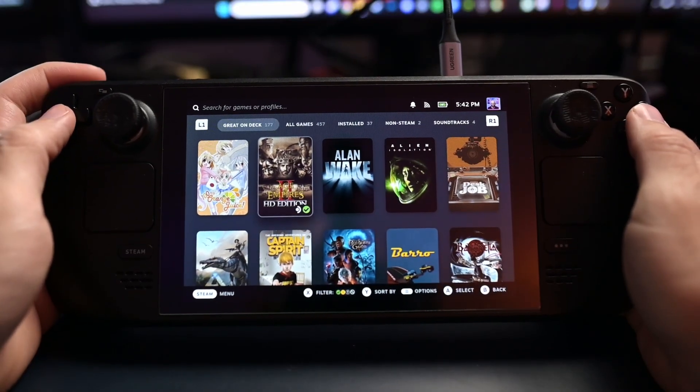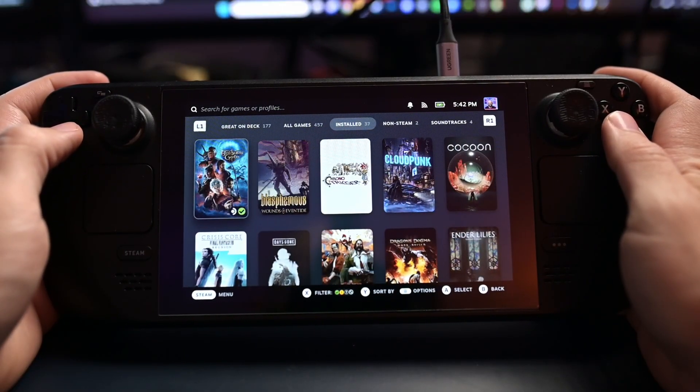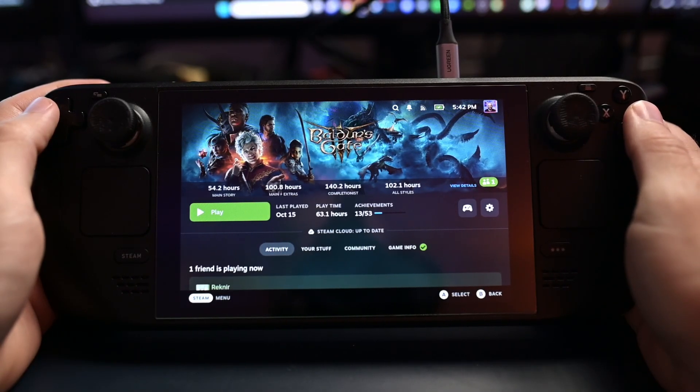I've been playing a lot of Baldur's Gate 3 and I absolutely love it — I'm currently at the end of Act 2. When it comes to the gaming experience, if I wanted to play on my PlayStation 5, I can do so with cross-save. On the PlayStation 5, whenever you hover over an icon, a song or theme plays. You can kind of do the same thing on the Steam Deck now using the Game Theme Music plugin. It starts playing the theme of a game right when you go into the game profile — it'll automatically start playing in the background, and frankly it's kind of cool. It adds a nice little touch to the UI experience on Steam Deck OS.